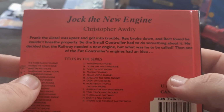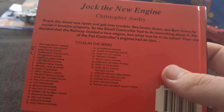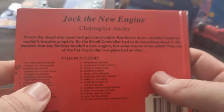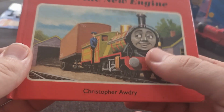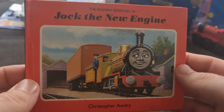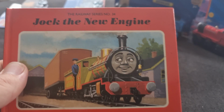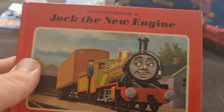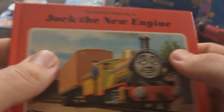These are really hard to find. I've seen a few in Australia, but it's about trying to maximise it, finding the most you can for the limited postage, and I also try to keep looking up here in Brisbane. I'm glad I'm starting to collect these. This guy's books were ones I really want. Actually, I want to try and get the last handful of his, which are pretty hard to obtain. But I think, someone who's found a whiteface Shobson truck, I'll get it done. Don't you worry about that. Alright, that's Jock the New Engine.